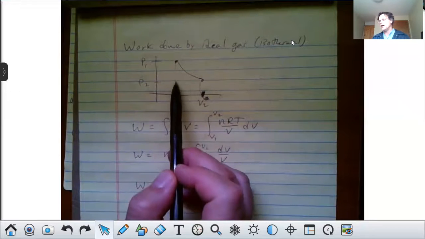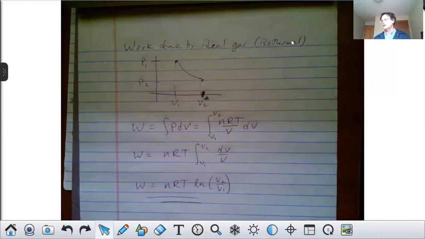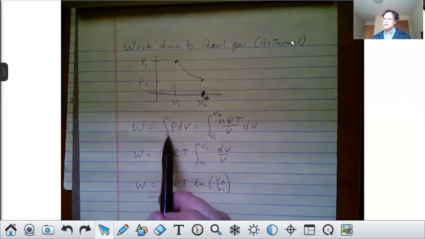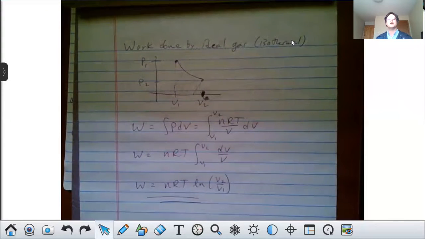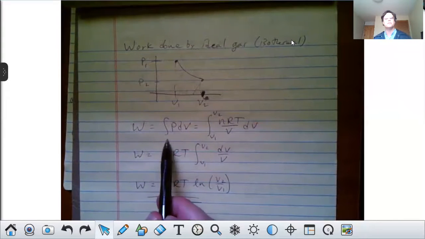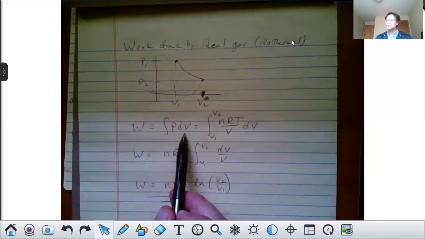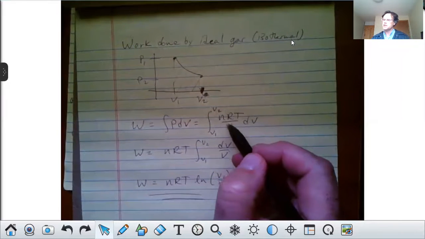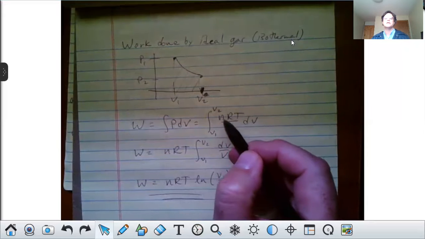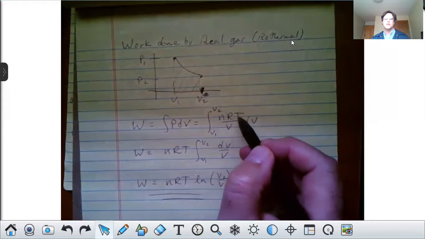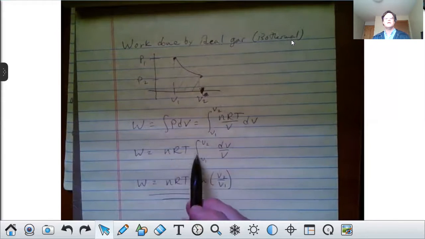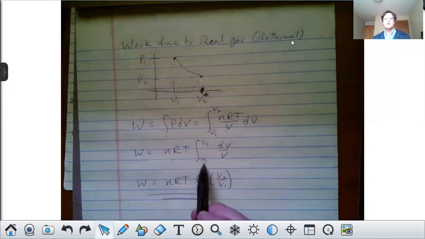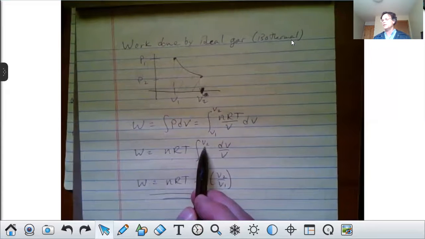Now it'll turn out the pressure drops, the volume expands. We didn't try to do something else to keep it constant in this case, we just let it expand. And in that process, you'll get an area under this curve. Again, the work is the area under that curve, or the integral of P dV. Now using the ideal gas law, PV equals nRT, or if I solve for P, it's nRT over V. Temperature is constant in this particular case. You can pull it out, get the nRT in the front, and you have an integral of dV over V from your initial volume to your final volume, V1 to V2.